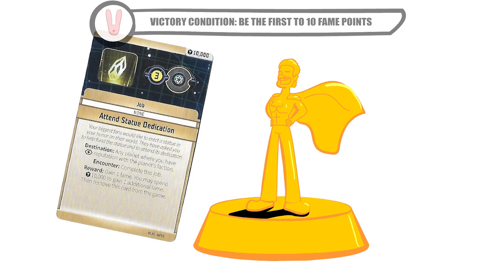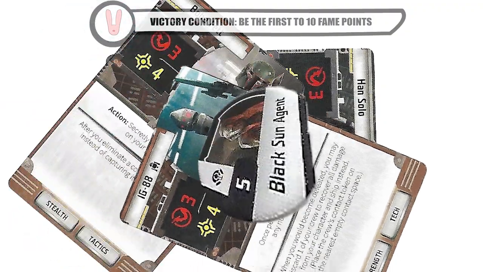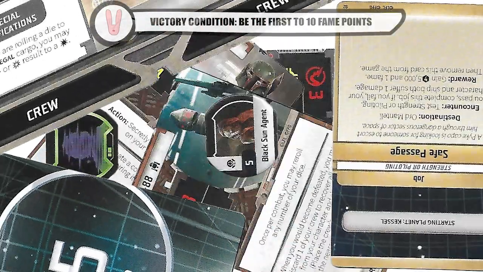Because you have so many options, every player's path to victory will look different based on their character and the choices they make throughout the game.